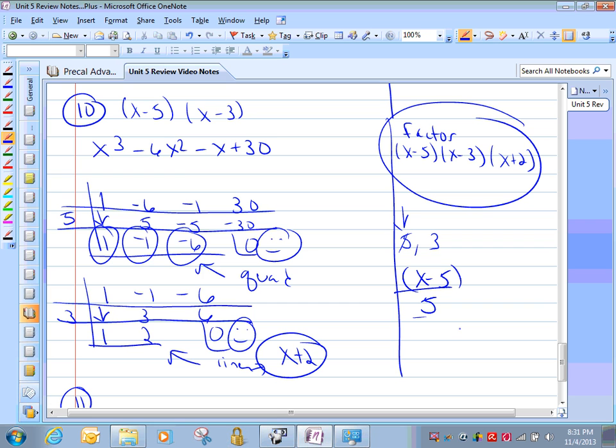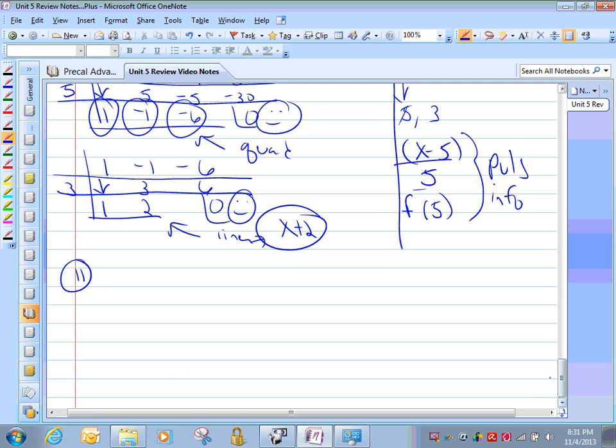And then there's also something called a function value, and you could say this is f of 5. That would be your x value is 5. So you knew that if the x value was 5, then the factor would be x minus 5. If you were synthetically dividing from this form right here, f of 5, you would synthetically divide by 5 as well. That's important. Just a little extra side note there. This is a plus info, so make sure you're taking note of it. All right, well, let's move on to 11.